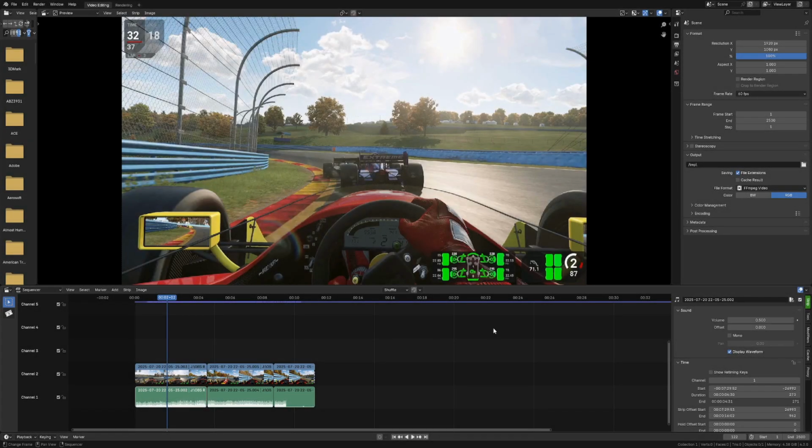Hey everybody, welcome to my video tutorial on how to do slow motion clips in Blender video sequence editor. I'm certainly not the first person to probably describe this, although there does seem to be a little bit of a lack of tutorials on Blender's video sequencer, because Blender is obviously more popular as a 3D modeling and rendering and animation system. So I think the video editor kind of gets overlooked.